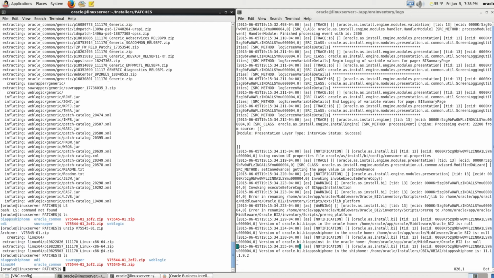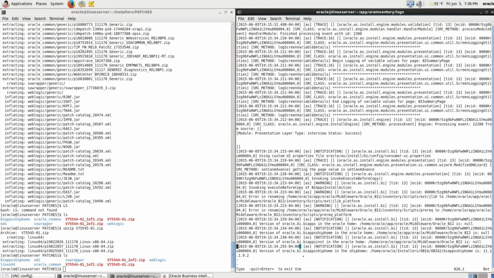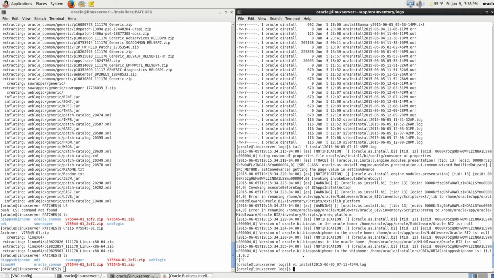Alright, so now that we have all these unzipped, we're going to create a writable directory where the logs and the temporary patch files will be stored. So I'm going to show you where we need to do that. We're going to have to go back to where we installed, or basically our middleware home.